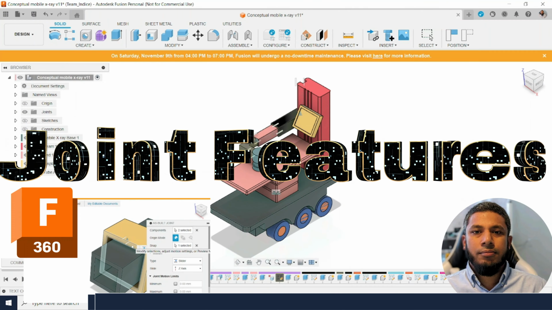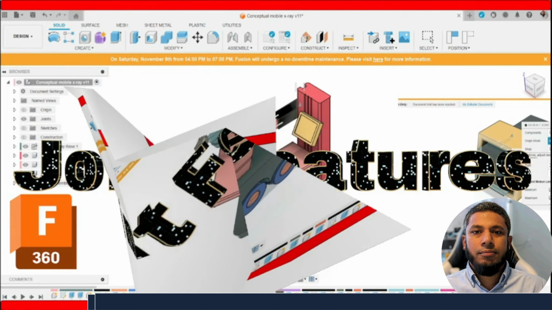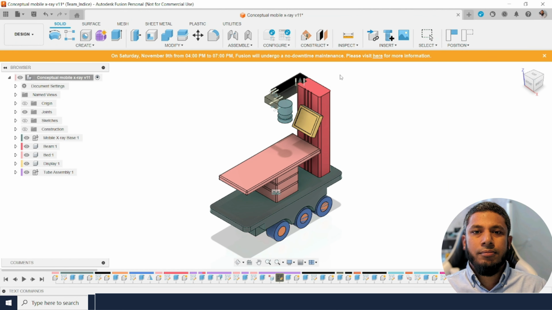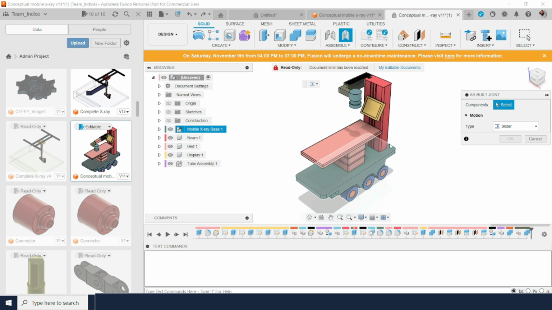In this part of the tutorial, we will add joint relationships between different components in the assembly. We will use the as-built joint. This is an incredibly useful tool for establishing relationships between components when they are in the right location in the assembly in relation to each other. So here you can see, as my design approach was bottom-up building, the components are already in the right location. Now let's use the as-built joint.